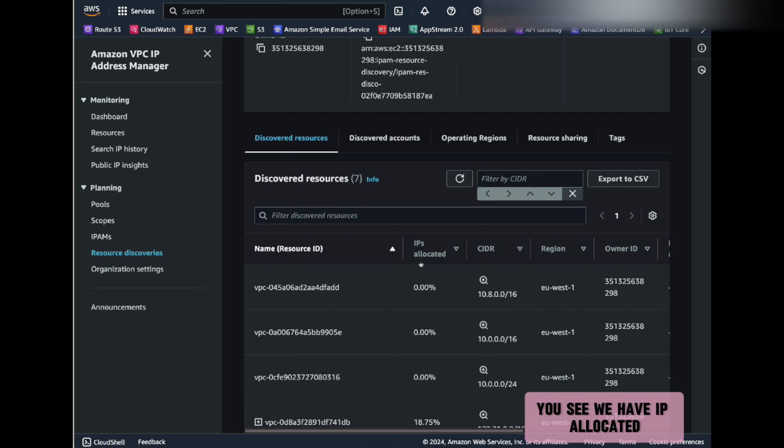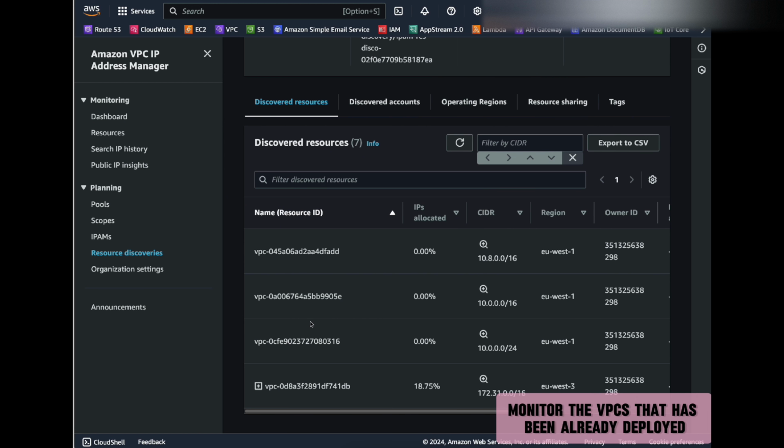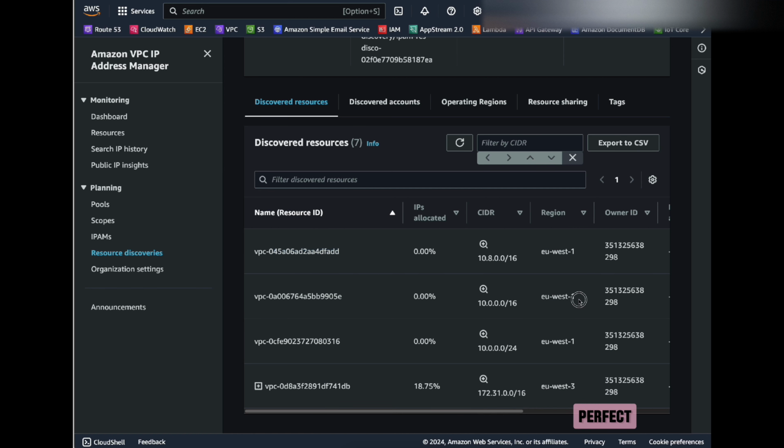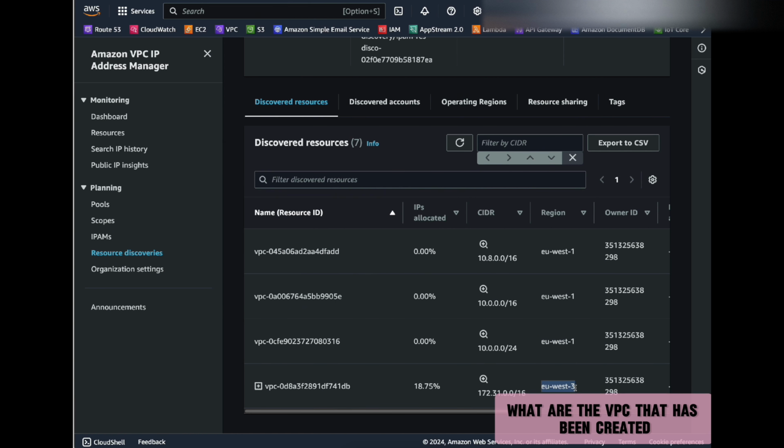You see, we have IPs allocated. We can see how many IPs have already been allocated and monitor the VPCs that have already been deployed. Within the different regions, the AWS one, we have some VPC there. It is able to discover the VPCs that have been created in the region that we previously selected.